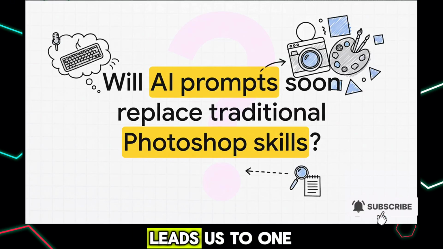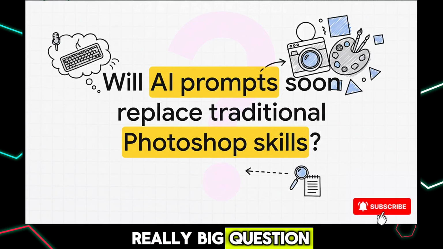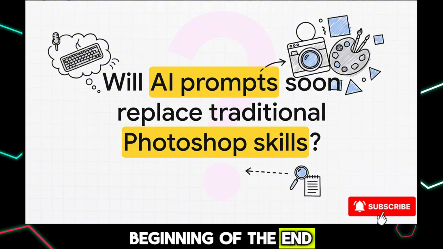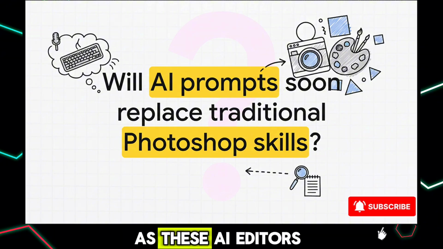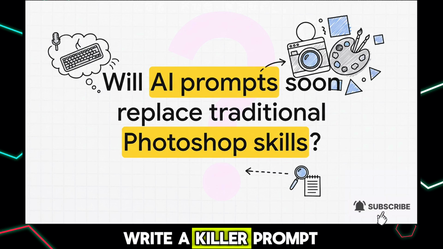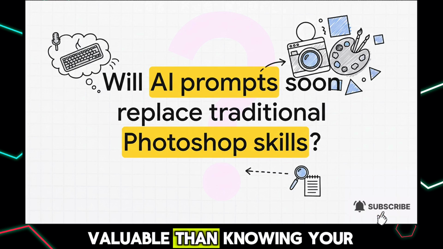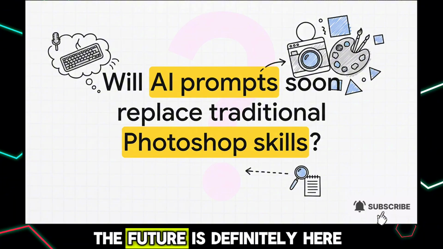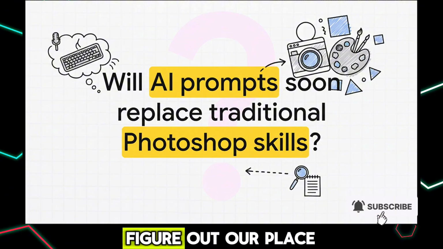And all of this leads us to one really big question. Are we watching the beginning of the end for tools like Photoshop? As these AI editors get more powerful and easier to use, is knowing how to write a killer prompt about to become more valuable than knowing your way around a toolbar? The future is definitely here, and it's time to figure out our place in it.